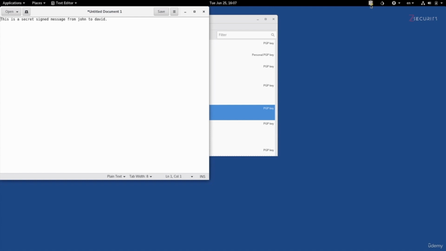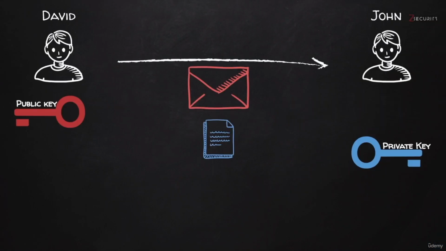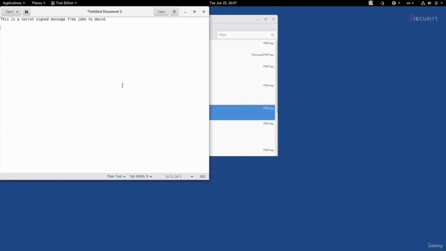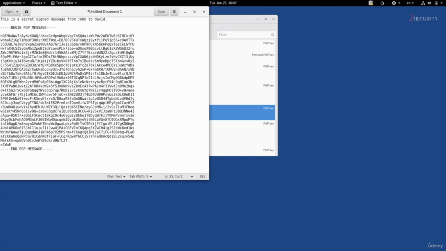I know in my diagrams in here, when we were sending the message, I said we're going to send a message with its signature, but in reality, both the message content and the signature are all going to be one block of text. If I'm back here at my text editor and just paste whatever is in my clipboard, you'll see we just get one block of text that contains the content of the message and the signature.